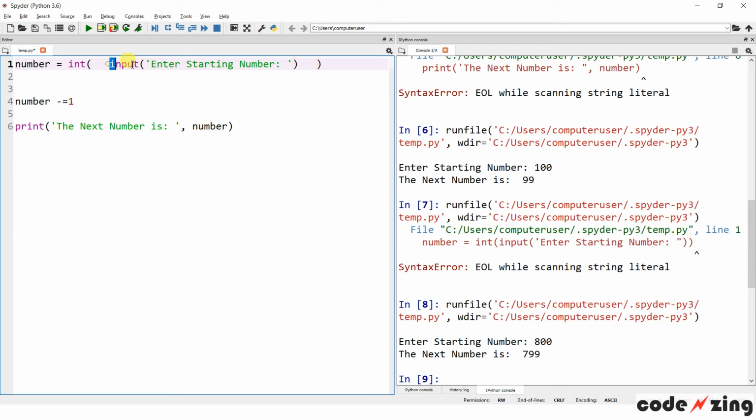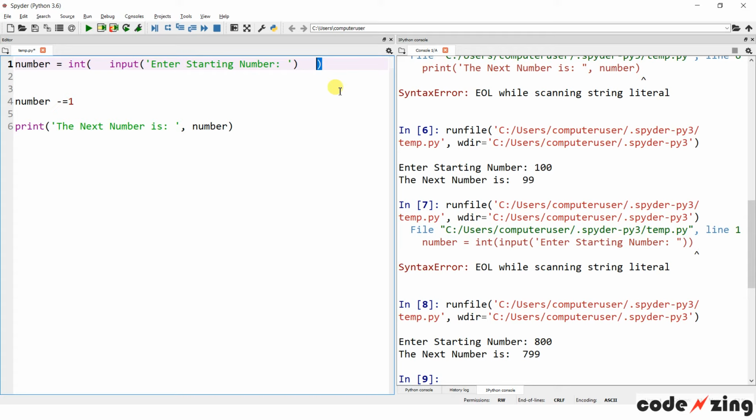It's changing our input, the number that we're inputting here. So for the last run it was 800. It's changing that into a number. And so what it actually is trying to do with just input is it gives you a string back, which means just the text, and it doesn't recognize it as a number until we put it within these little int brackets. And an int is an integer, just short for integer, and an integer is any whole number, positive or negative. So no fractions, no decimals, 1, 2, 3, 4, 5, -1, -2, -3.